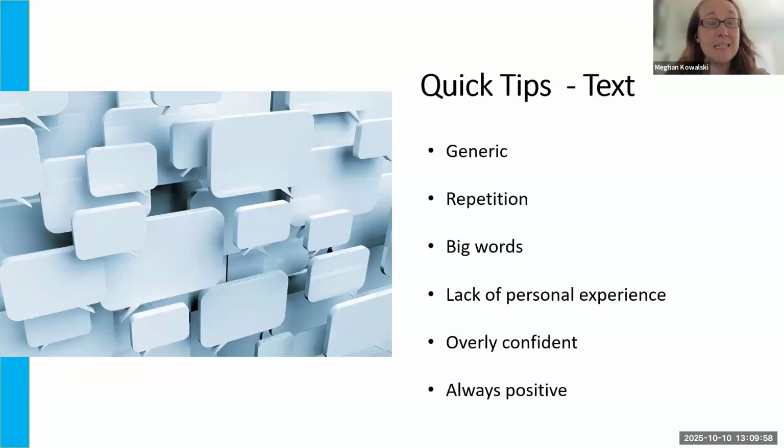AI also has a tendency to be wordy and use a lot of big vocabulary words because it was trained on a lot of writing. It is also going to lack personal anecdotes, emotion, or lived experience. Particularly, if you are trying to get something generated about a personal experience, your brain is not in that AI, so it's not going to be included.